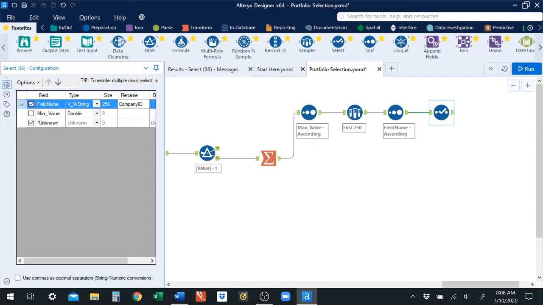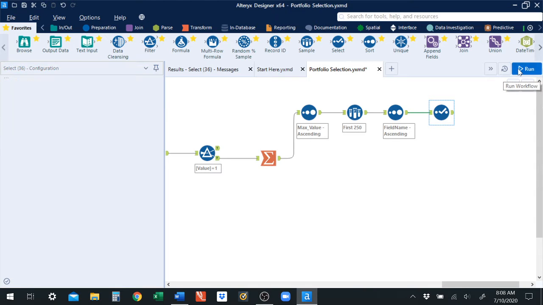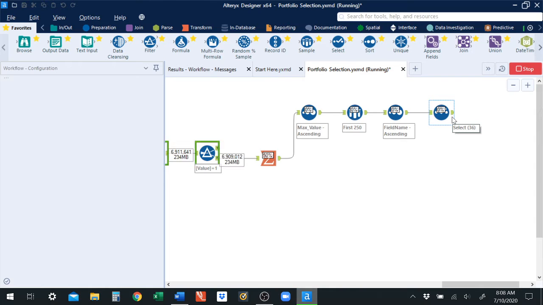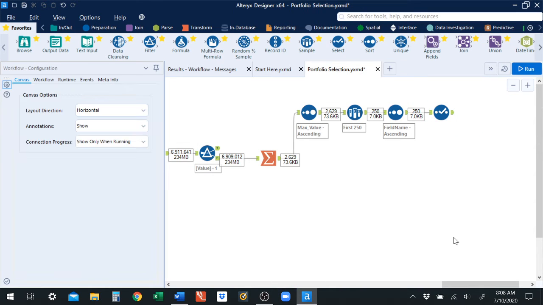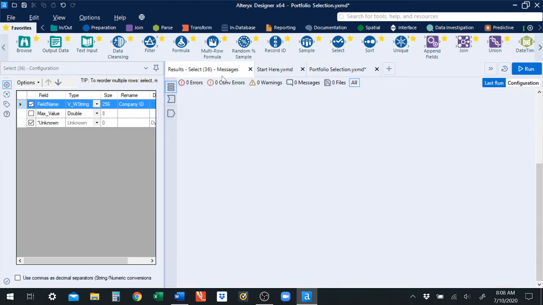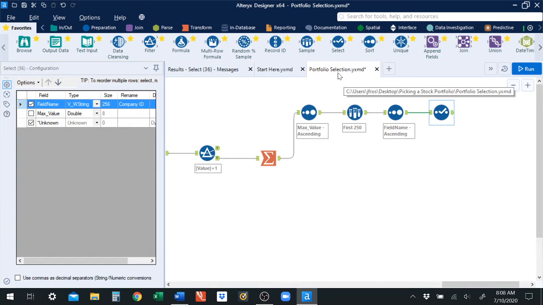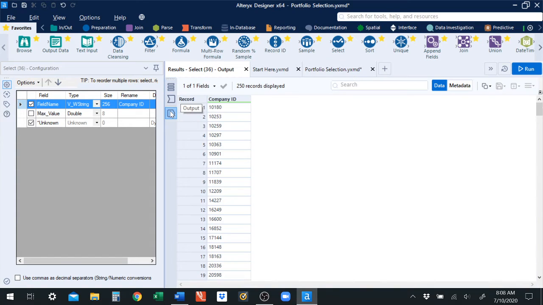The reason I want to change it to company ID is because we're going to now merge our portfolio company IDs with our original data set so we can get the ticker and the industry that the firm is in. So now we should just have a column of company IDs. If I go here, yeah, there are our company IDs for our 250 firms.